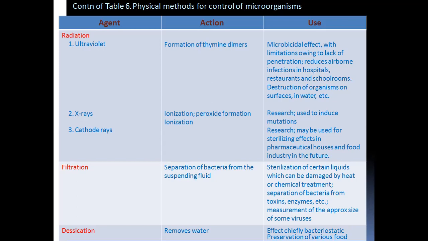Sterilization of certain liquids: filtration is used for liquids which can be damaged by heat or chemical treatment. Some fluids, like in the pharmaceutical industry, cannot be treated with chemical agents, and are even destroyed by moist or dry heat. For those fluids, this process is used. It separates bacteria from toxins and enzymes, and allows measurement of the approximate size of some viruses.